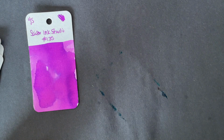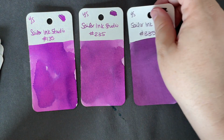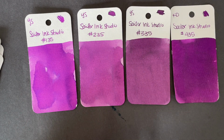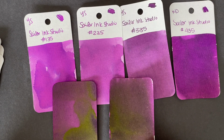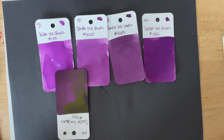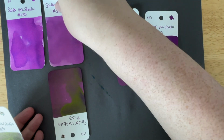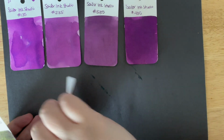Okay, we'll do the 35s next. So we have 135, 235, 335, we have 435, 735, and 935. I feel like this is a nice cohesive set, and I kind of want to zoom out so you can see it all together really nicely. Ignore my messy table. 2, 3, 4.